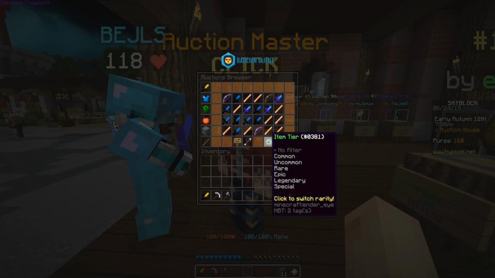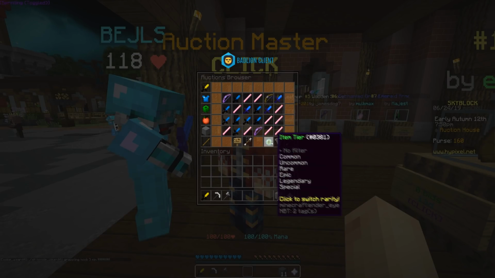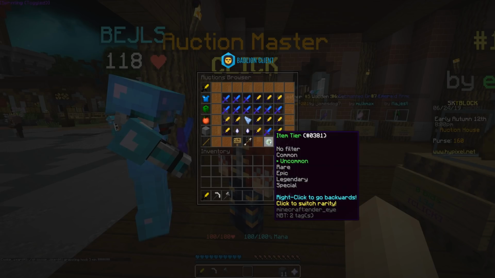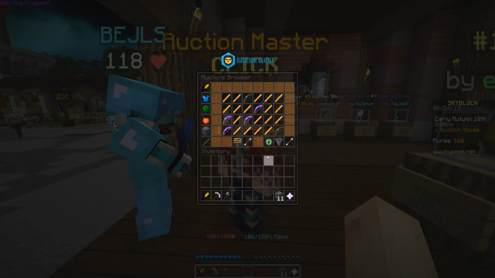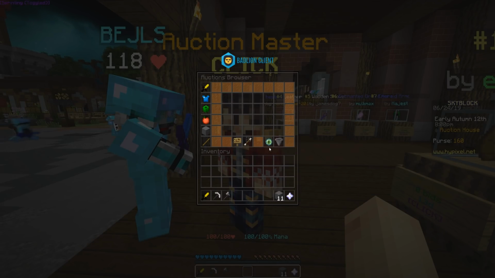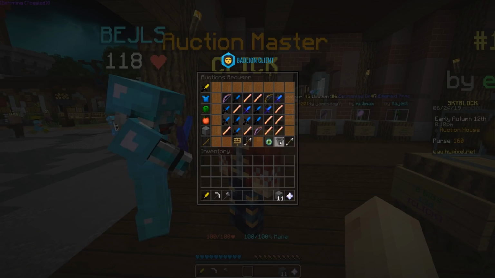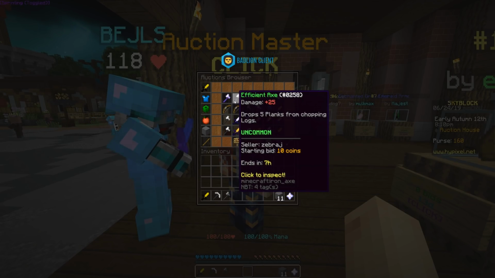You can also select which type of item you would want. So, for example, you can go right here and click common items, and you can see a bunch of undead swords, uncommon items, rare items, epic items, and even legendary items and special items, but most of those aren't found yet. But basically, you can also sort by highest bid, lowest bid. You can see that there's a bunch of axes being sold for 10 coins, right?